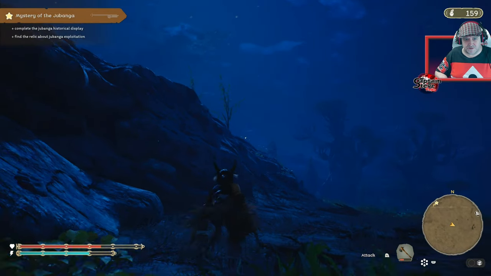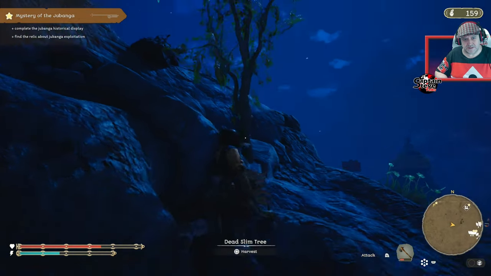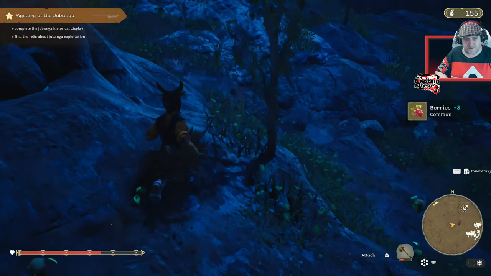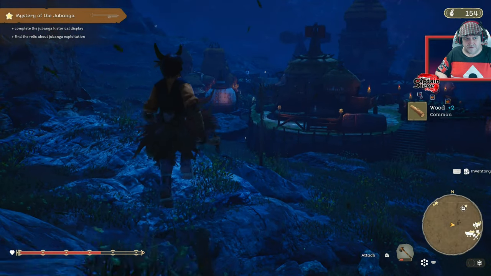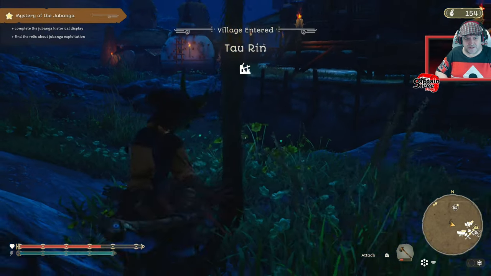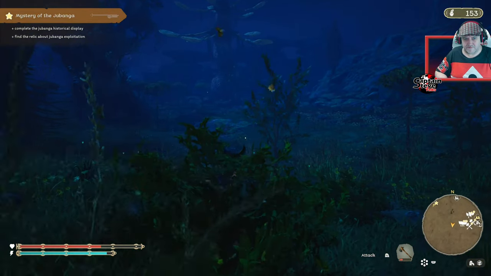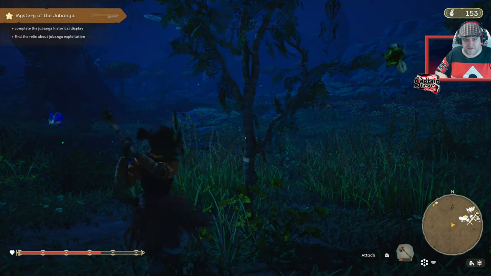Okay, let's go find some wibbery trees to cut down then. There's one up here. Get some more wood. Berries. Lovely. Are you a dead tree? You look like a dead tree. Yeah, you are. Cool. Any other dead trees? You don't look dead. Oh, you're going anyway. You smiled at me the wrong way.